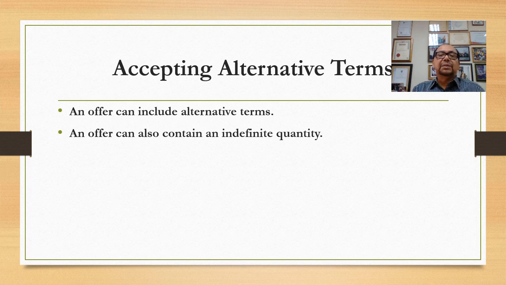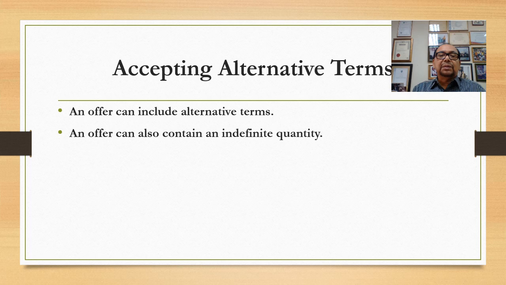Okay, accepting alternative terms. An offer can include alternative terms. So okay, you can give alternative terms. You say I will sell you my motorcycle, but alternatively, if you don't like this motorcycle, I'll give you another. You got 2 motorcycles maybe, or two cars lah. I sell you this red Proton, but if you don't like this Proton, you can take my blue Proton car. It's an alternative term, so you can put it down there. Both are Proton cars, but because of color, maybe they don't like it, you can offer them. You have 2 cars, which one can you take?